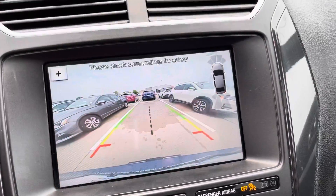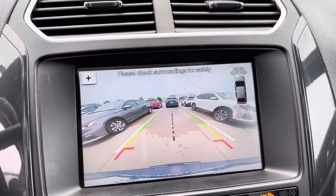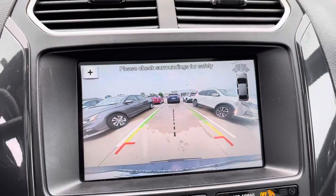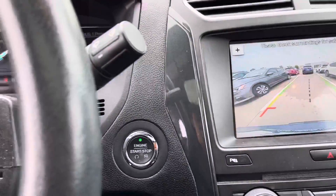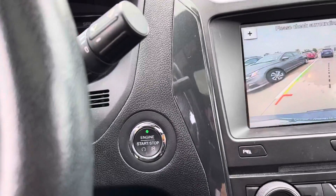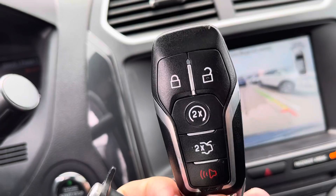As you can tell, you've got the parking sensors in the front and the back. It also shows you the direction you're turning in. The green, yellow, and red are for the safe distance away. It also comes with a push-button start, and on this key it also does have the remote start.